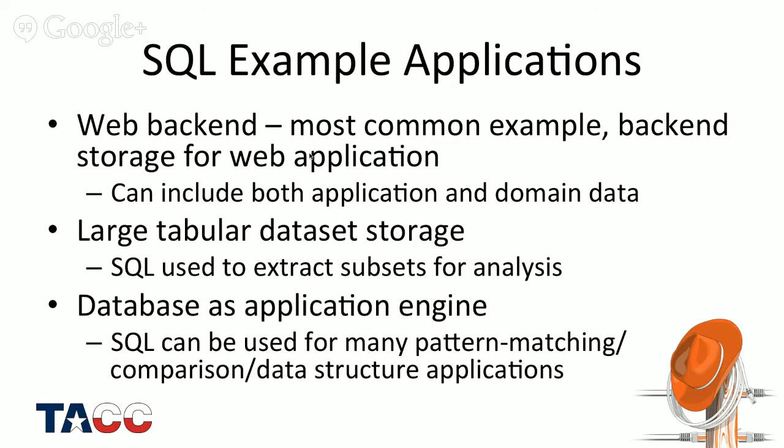So, some examples of where this stuff is used. Web backend is by far, numerically, the most common example. Mostly that's going to be MySQL. You may have heard of LAMP as a kind of standard web stack. M is MySQL in the LAMP stack. And so it's basically used as a place to store web application data like usernames and passwords.